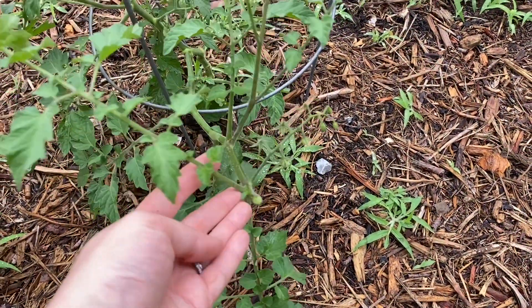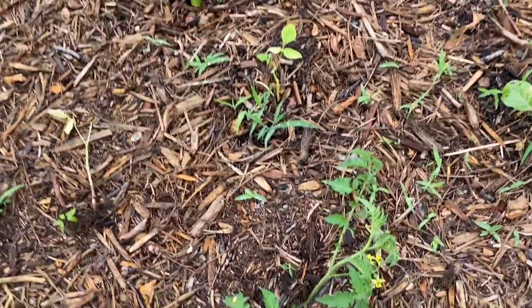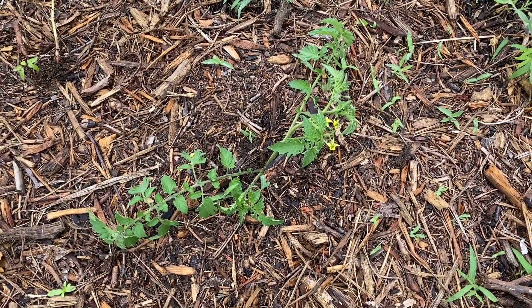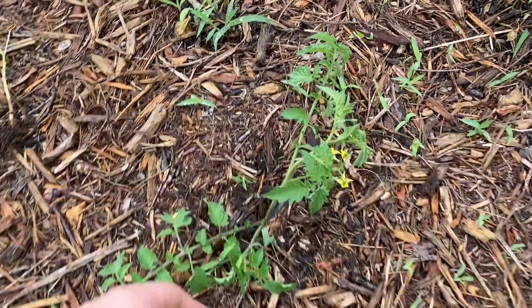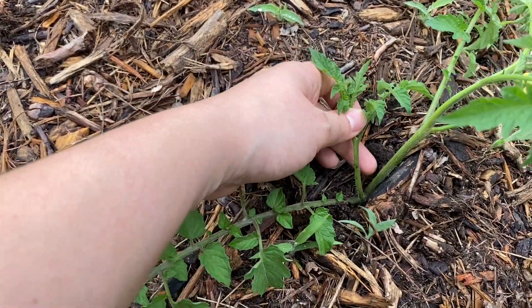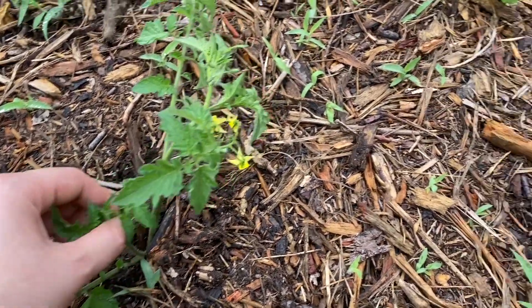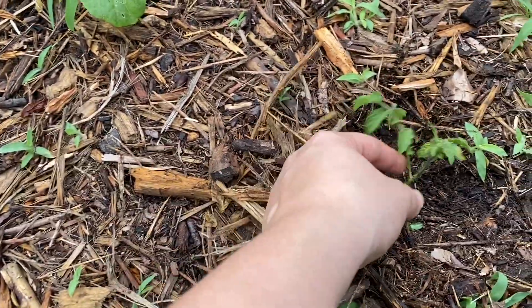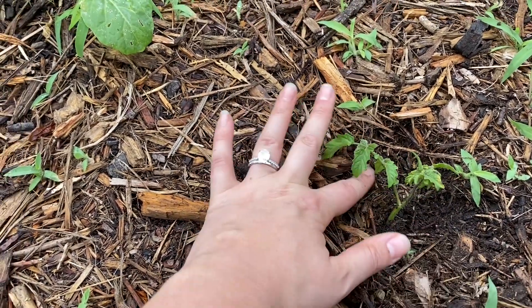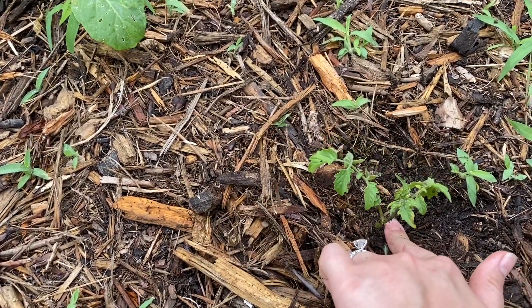I definitely severed this one's head off a long limb I just showed you, so I just stuck it down in the dirt right there for another plant — we'll see how it does. These ones that grow in between two branches are called suckers, so you can pick those off. What I did was pick some off and transplant them in the soil — it may or may not work, it's a hit or miss. But we may have more cherry tomatoes if it works.